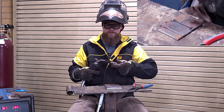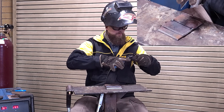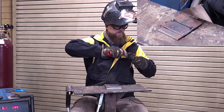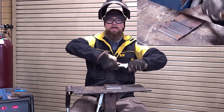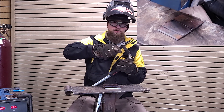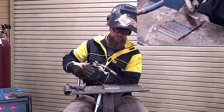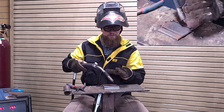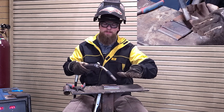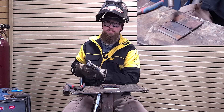Take the time every class period to clean out your nozzle — it only takes a few minutes and it'll keep you from getting boogers in your weld and keep things looking good. Make sure you clip the wire before you start. When I weld this, I like to push. If you drag, the energy of the wire is going to be forced back into the bead and the puddle will mound up rather than sink down. If I push, I can actually drive the puddle and the wire down into the joint.